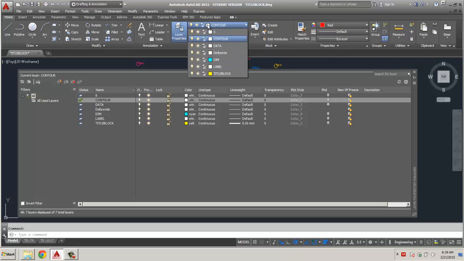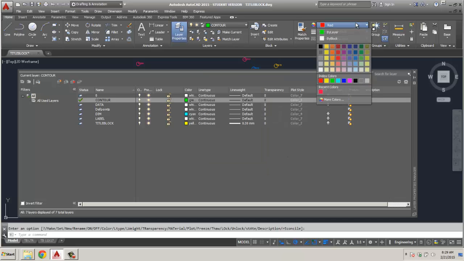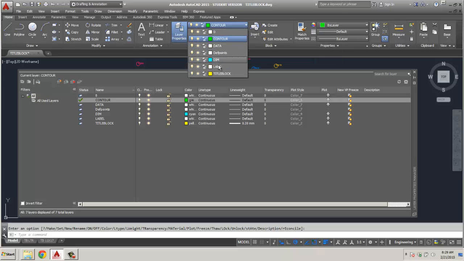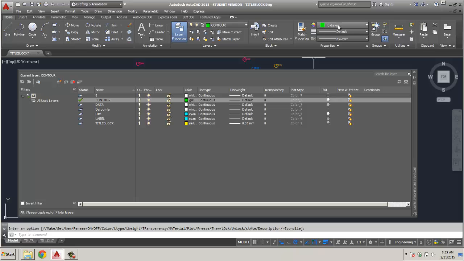So let's just click here and say I want that to be green to start with, and then we can say by layer. And let's check our labels. We'll make those blue like our dimensions.